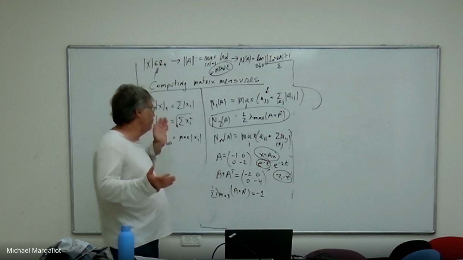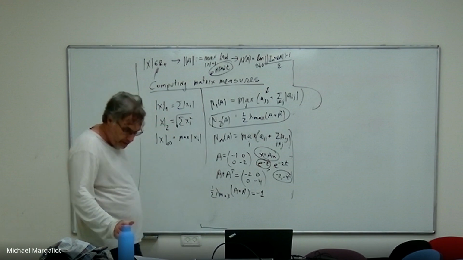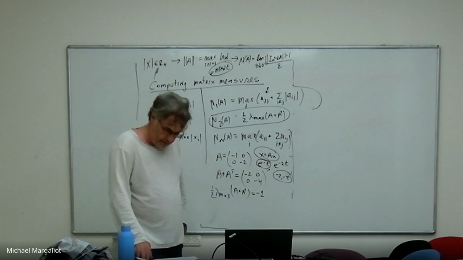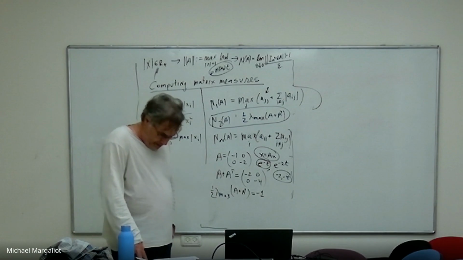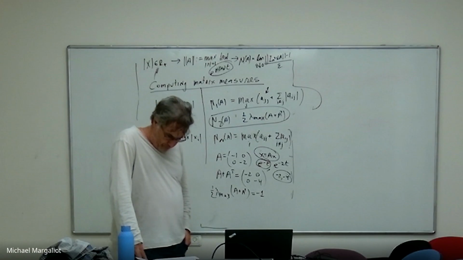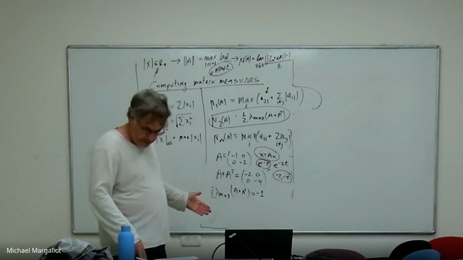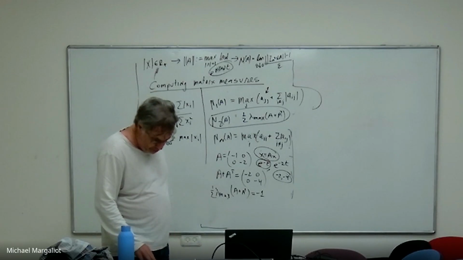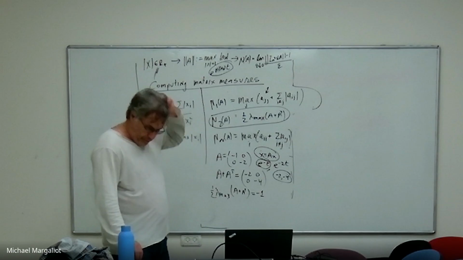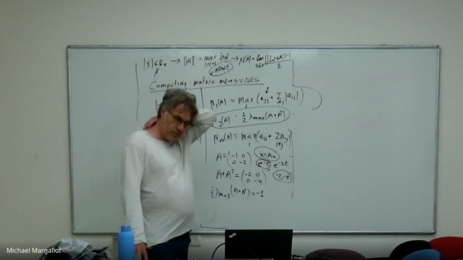Where did this come from? Why is it correct? I don't know how critical this is to you to go over the proof now. It will be in the pages I send you. It will be easier to understand the proof if I do it on the board, I think, but you can also read it in the notes. So I just don't know how much detail you want me to give here.